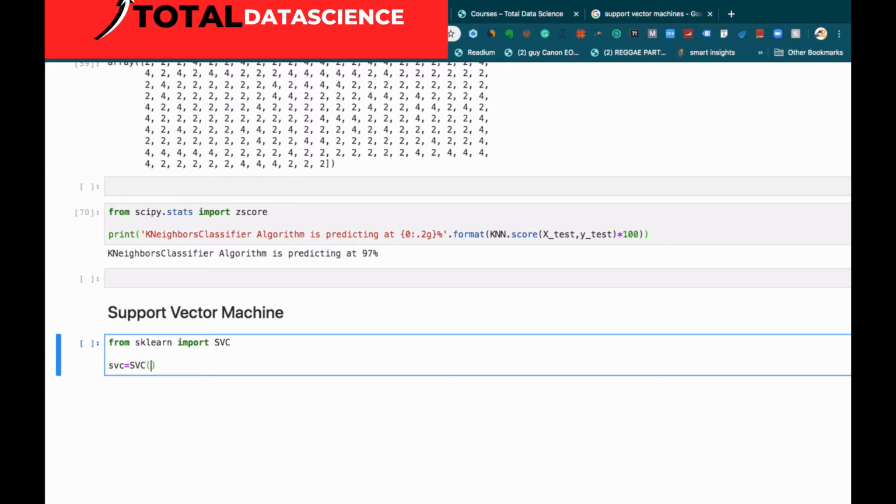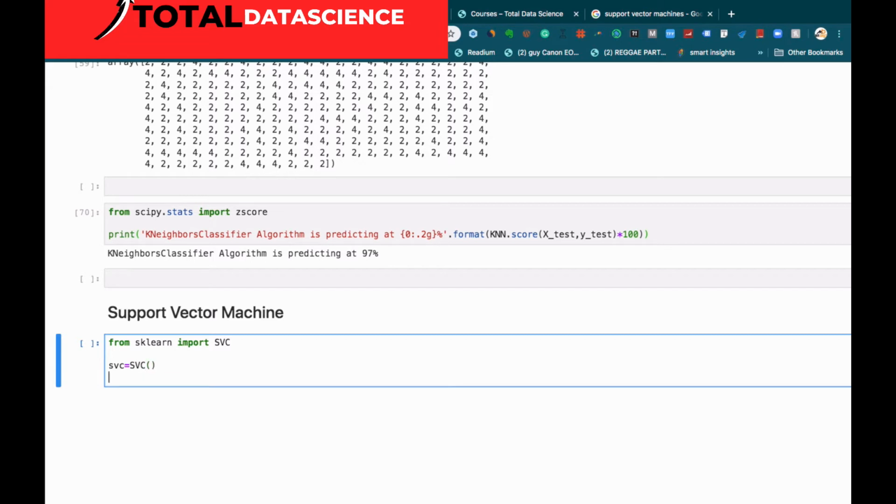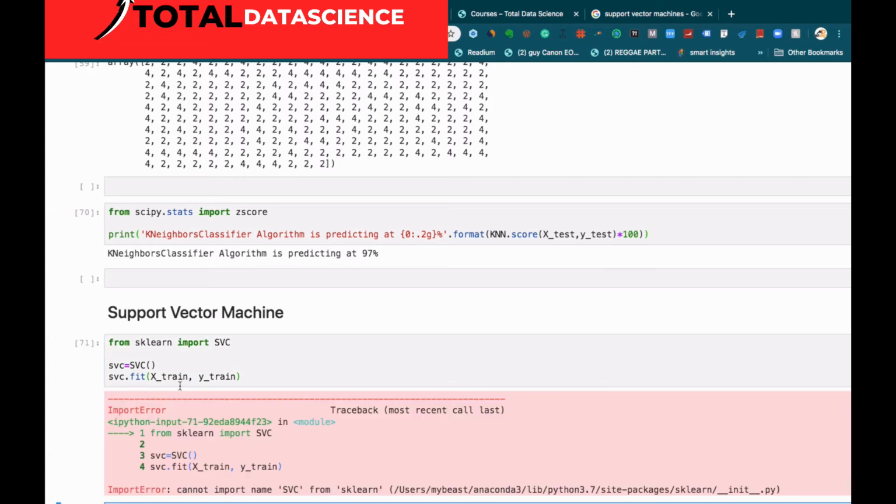I'm going to initialize this, and then use my SVC to fit the data, to fit the X train, so it learns from the X train and from the Y train.